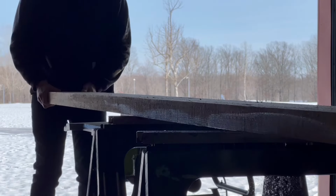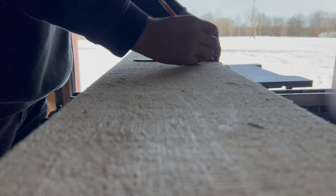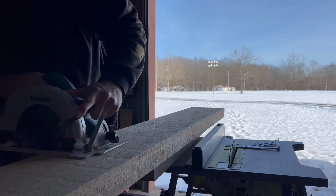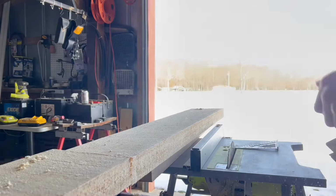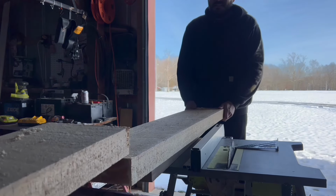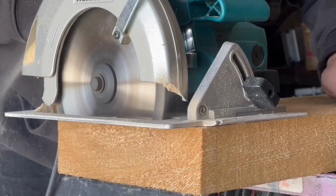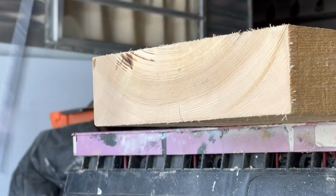He wanted to use some wood that he knew would last a really long time, so he went out and bought some cypress straight off the sawmill. Now, the fact that this wood is rough cut timber straight off the sawmill is important because I don't have a wood shop anymore. And technically, this wood needs to be milled before you can use it on a project like this. But I do have a table saw and a sander, so there's ways around it.